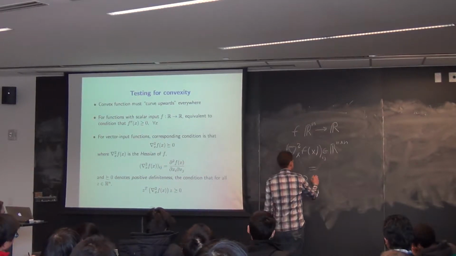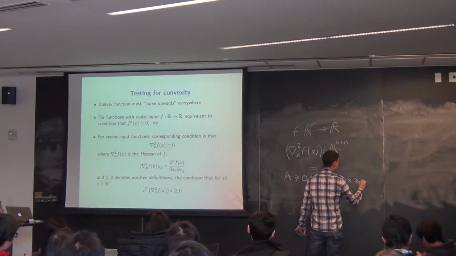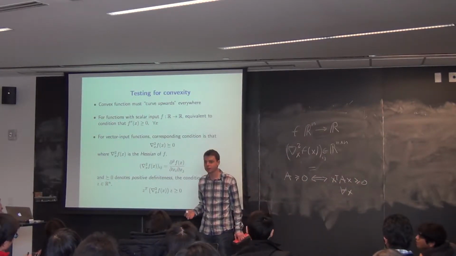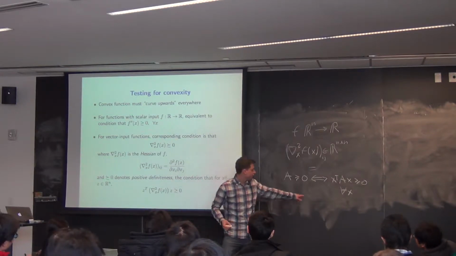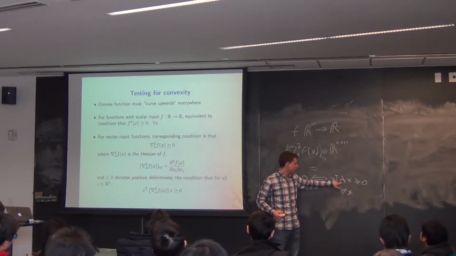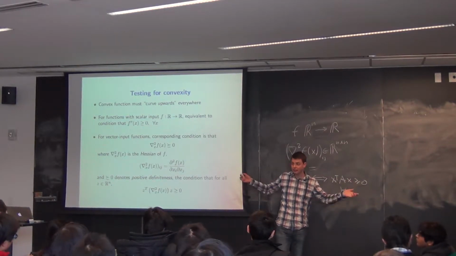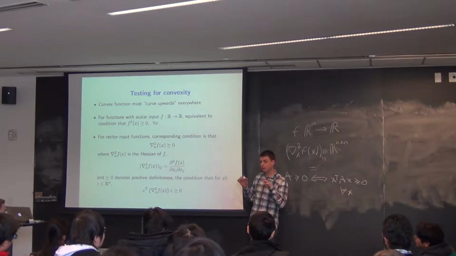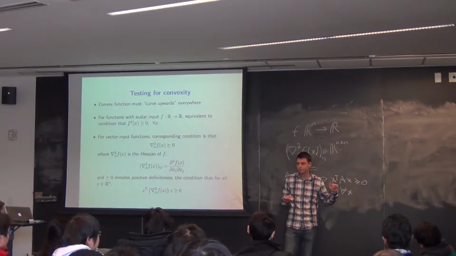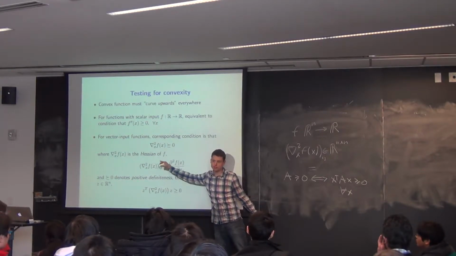this is true if x transpose Ax is greater than or equal to 0 for all x. This is an equivalent condition to positivity, right? Because if these were scalars, then a times x squared is greater than 0 for all x if and only if a is greater than 0. So the equivalent condition for a matrix is that this has to hold for all vectors x. If this property holds for this matrix of second derivatives, the function's convex.